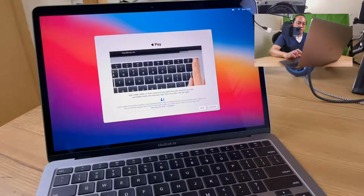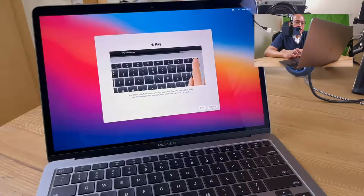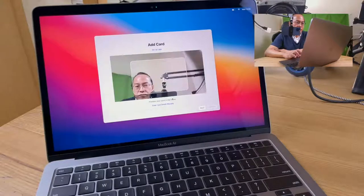Add credit card? No. What is this? Add credit, debit, or store cards and use Apple Pay with Touch ID to make purchases easily and securely, right from your Mac. I don't want to do this now, but I have to press continue. I think it's forcing me to activate Apple Pay. There is no setup later. Add card. Set up later, yes. Set up later.